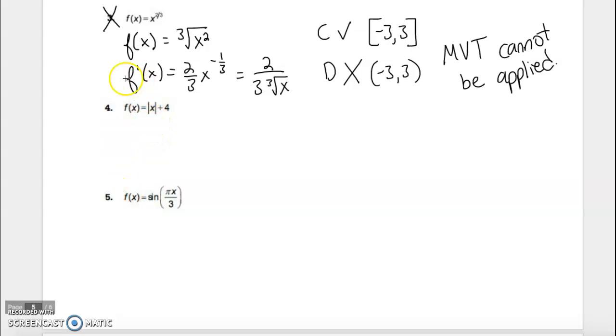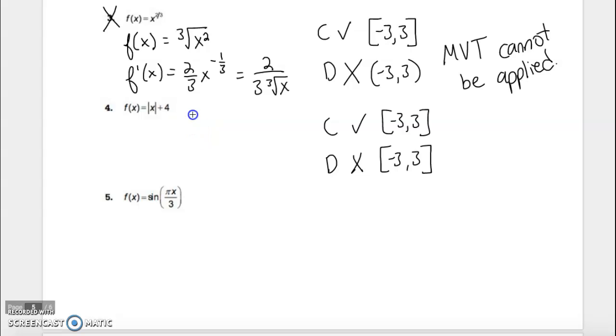All right, our absolute value graph here. If you know what an absolute value graph looks like, we know that it's a continuous function, so it's going to be continuous everywhere because I could plug in negative numbers, I could plug in 0, I could plug in positive numbers, so from -3 to 3, it's definitely continuous. But again, I run into a bit of a differentiability issue when I try to plug in 0.